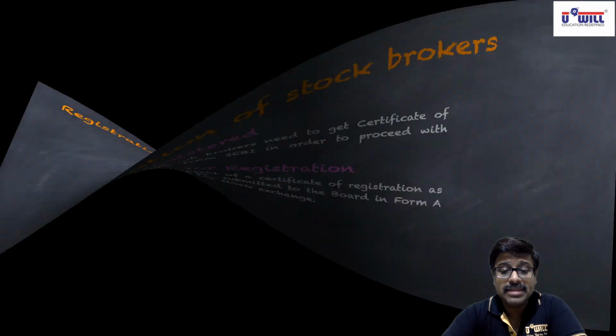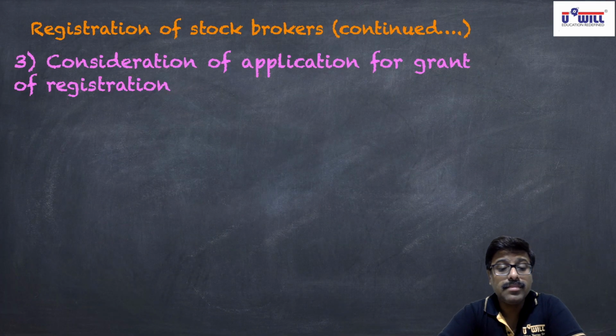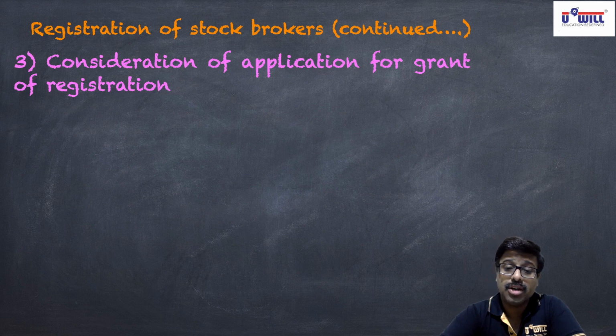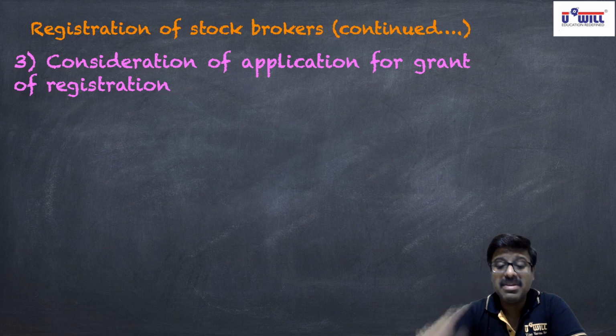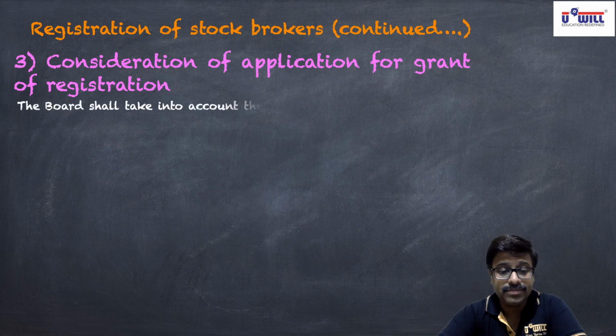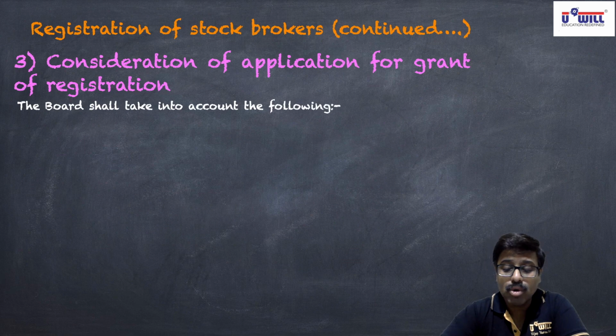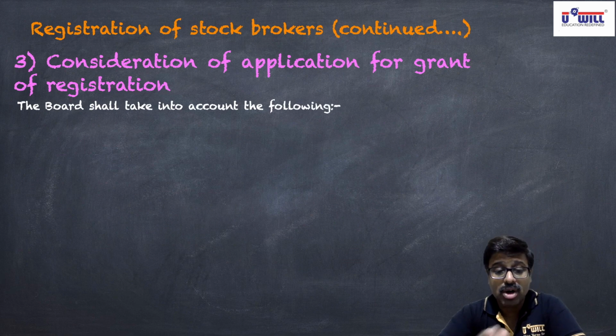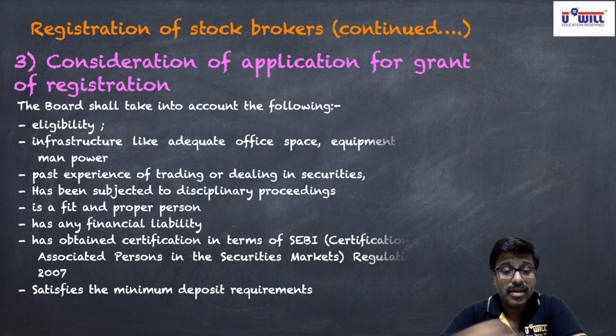Then third step, consideration of application for grant of registration. Now, once you apply, then SEBI will consider several things before they grant you the certificate of registration. So what all things SEBI will consider? Look at it. The board, that is Securities and Exchange Board. When we talk about board, means SEBI, shall take into account the following.